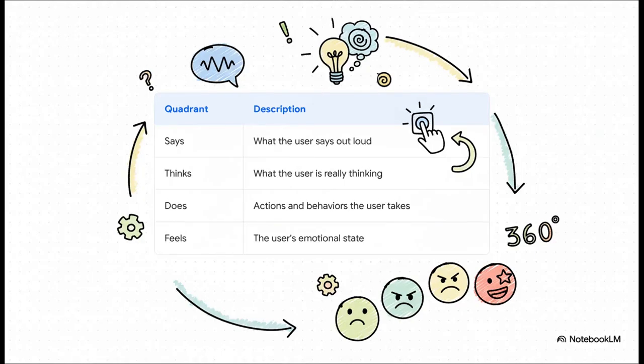And this is the classic layout. It's so brilliant because it forces you to look beyond the surface. I mean, what a user says out loud might be totally different from what they're actually thinking, right? And what they do, every click, every pause, every time they go back, that tells you so much about what they're feeling. Are they confused, frustrated, or are they delighted? This gives you that full 360-degree view of their experience.